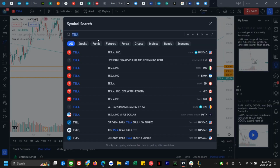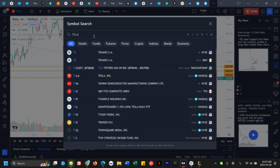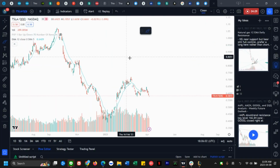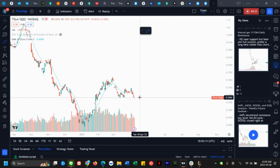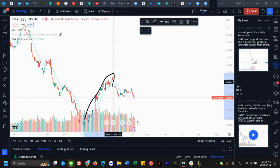Let's take a look at the relative strength and relative weakness for Tesla against QQQ at the moment. Yeah, Tesla has been relatively weaker than QQQ over the last 4 days. Actually, this one was stronger; you can see the green candle. Tesla divided by QQQ shows how much Tesla is moving relative to QQQ, which is the NASDAQ, the tech sector. If you look at this red candle, it means Tesla is moving a lot less than QQQ in the last 4 days, so QQQ is outperforming in that sense. But over here, you remember that huge move up? You can see that Tesla was outperforming QQQ at that time.